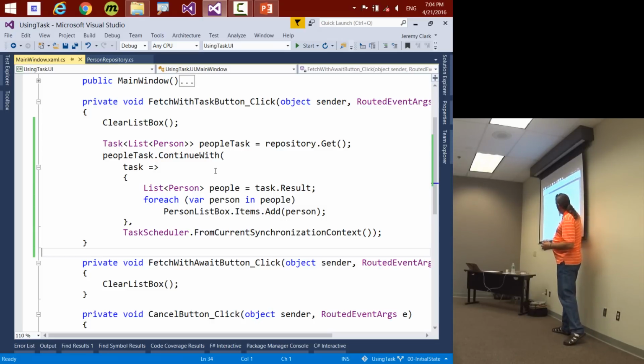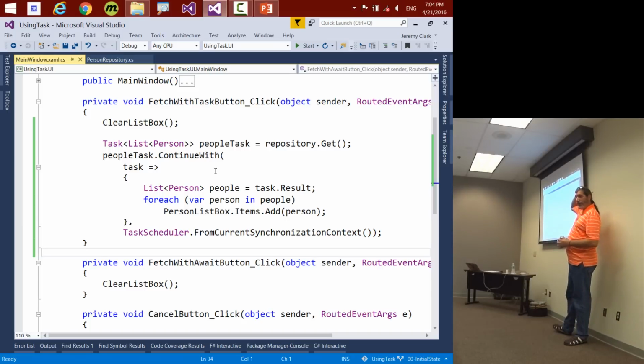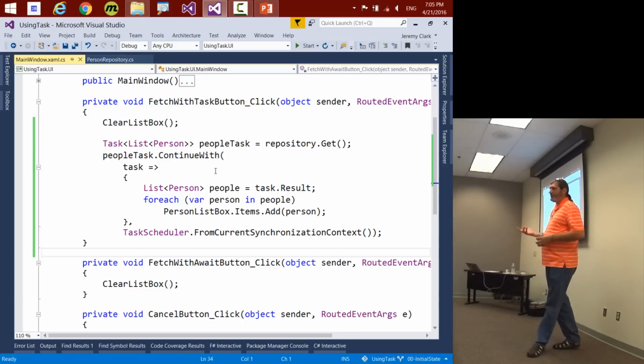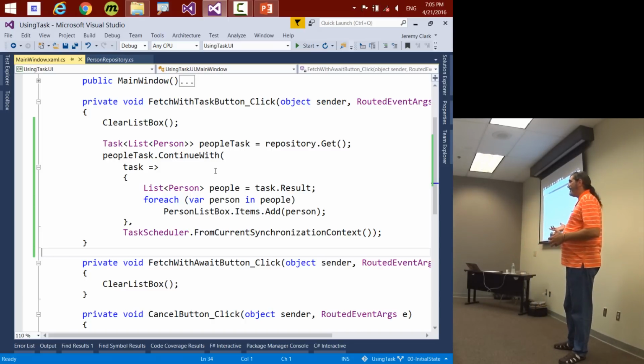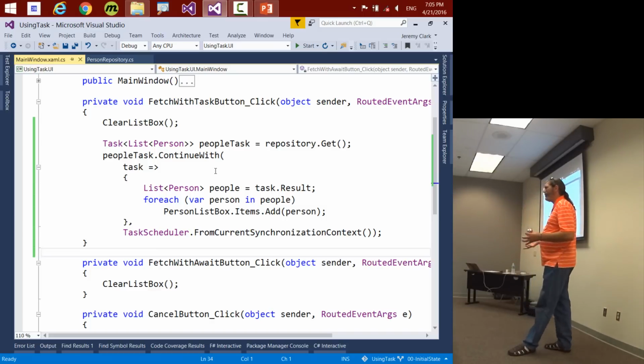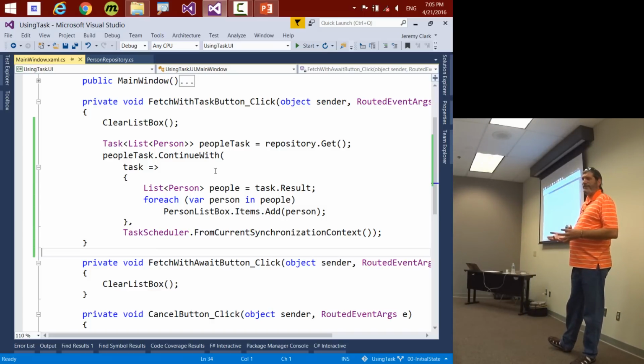So we have this method running once this one is complete. This one is running on a separate thread, and we want this one to run on the UI thread. That makes sense? Is it accurate to call that your callback method then, your continue with? Or is that not right? That's actually a good question. We don't usually refer to these as callbacks. We refer to them as continuations. Okay, continuation. Because callbacks have more of an event handler connotation. Okay. So it's kind of a subtle difference.